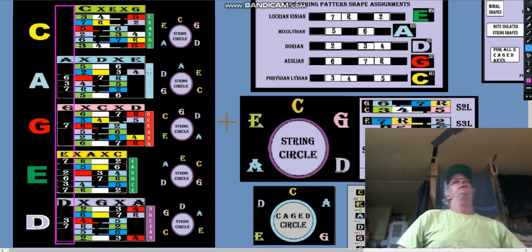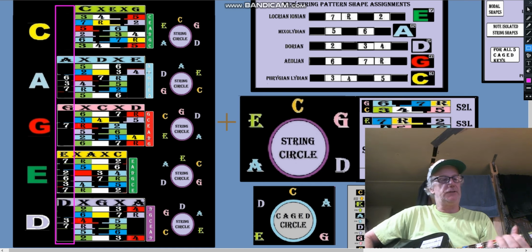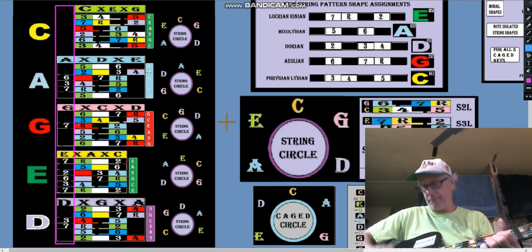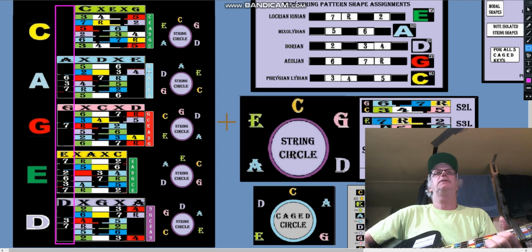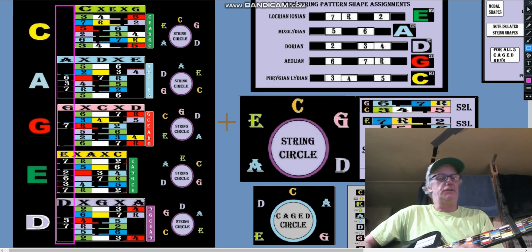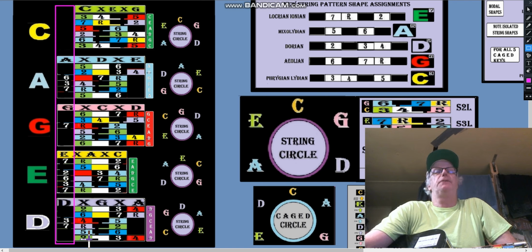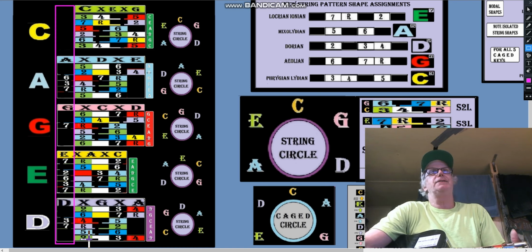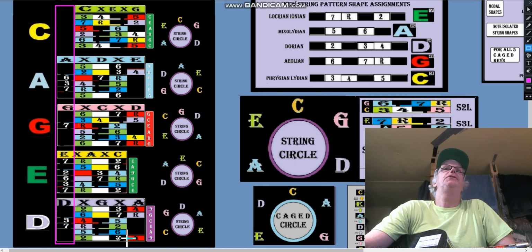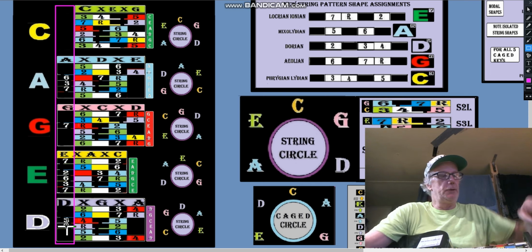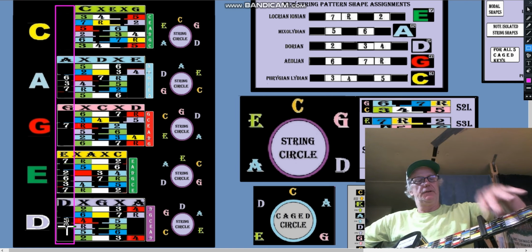So let's look at that D. The D shape would be like that. I guess it would start on a D shape, and that's important to remember. The low string is going to be the defining string shape of that CAGED, of the open string chord at least. The problem is you can't do a pattern on up because these are unplayables. They're below the fret nut. This would be your fret nut.